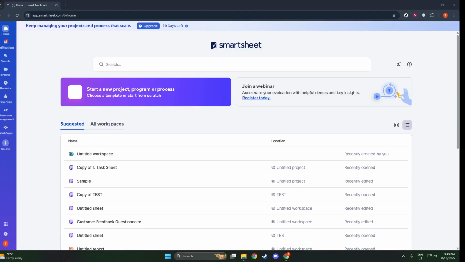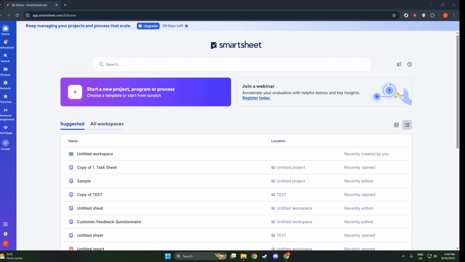In today's video, I'm going to teach you how to change a name in Smartsheet. Whether you're organizing your project data or simply tightening up your workspace, knowing how to properly manage and rename items can greatly enhance your workflow. Let's walk through the process step by step, making sure you have a clear and comprehensive understanding of how to do this.